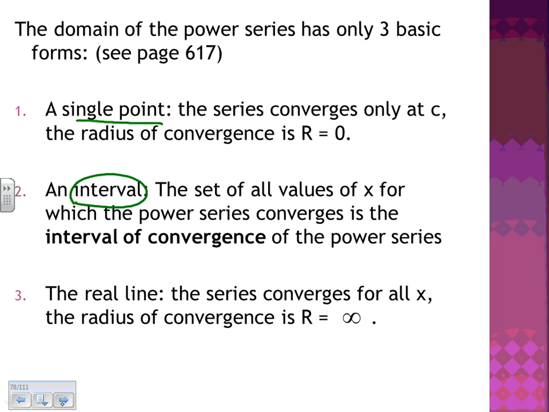And if it converges everywhere, then your interval, if you had to write an interval, would be from negative infinity to infinity, because your radius of convergence would go out infinite length. Okay, so it'd be all the x's, the real number line for x's. But if it's an interval, you could write it like that. Okay, what would you write?